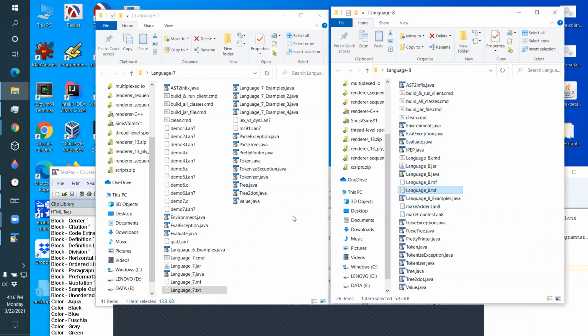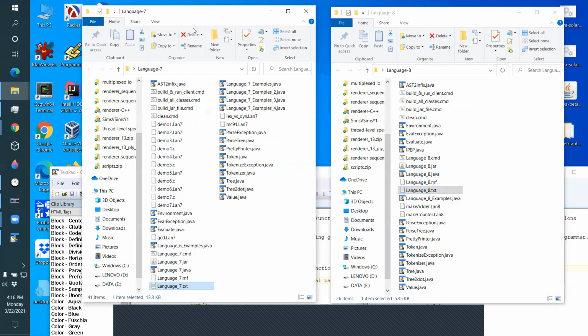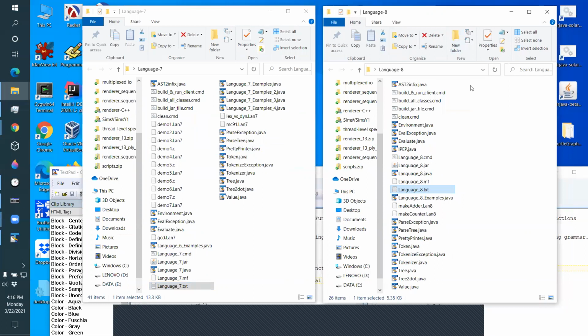It's not going to be clear to us in this transition from 7 to 8, but language 8 requires a garbage collector. Language 7 doesn't. We can implement language 7 in C++ without any trouble. It'd be real easy to do. Language 8 would be very difficult to implement in C++. You'd have to essentially write a small garbage collector. Or there are some other things you could do, but they'd be equally hard.